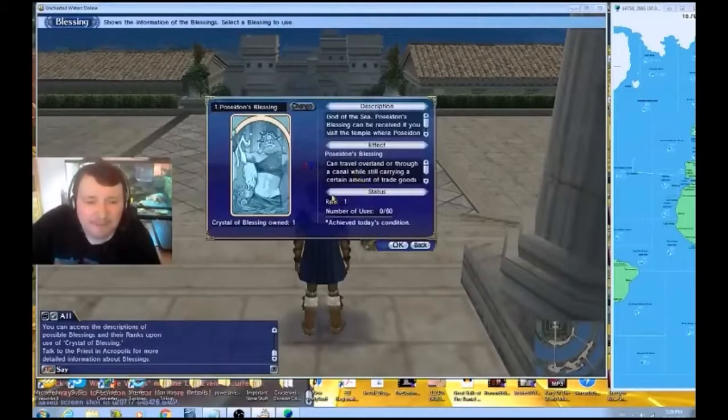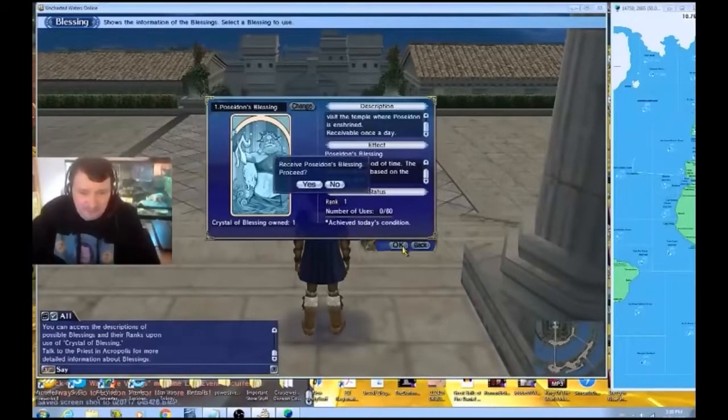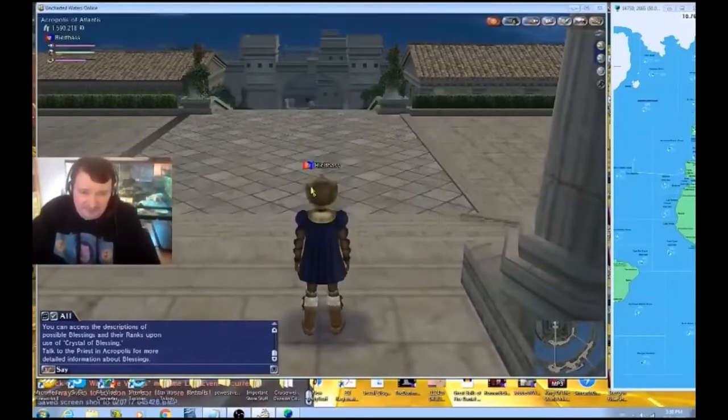Ooh, Poseidon's Blessings. God of the sea, Poseidon's blessings can be received if you visit the temple where Poseidon is enshrined. Receivable once a day. Going into the temple is one blessing in itself. Can travel over land or through a canal while still carrying a certain amount of trade goods for a fixed period of time. The amount varies based on the blessing rank. Of course I'm only rank 1, so who knows if it's all that useful. Interesting. Receive the blessing? Yes, I will.